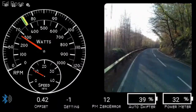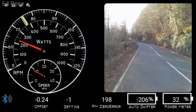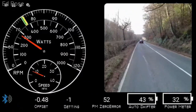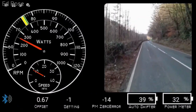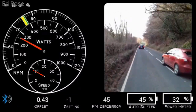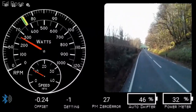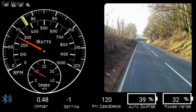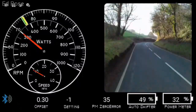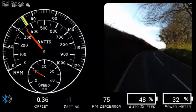I'm going to speed this bit up because it's just a hill climb at a steady gradient, and explain some of the things on the screen. The cadence setting is the yellow marker around the power dial. The green is the real cadence. I've got speed in miles per hour. Offset is a value used in the equation to compensate for cadence error. We've got power meter zero error, which is basically the raw value from the strain gauge amplifier. We've also got the battery percentages. The automatic shifter one varies because it's just tied directly to voltage and it's being charged and discharged.